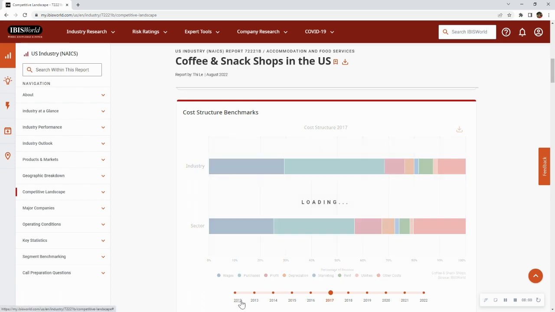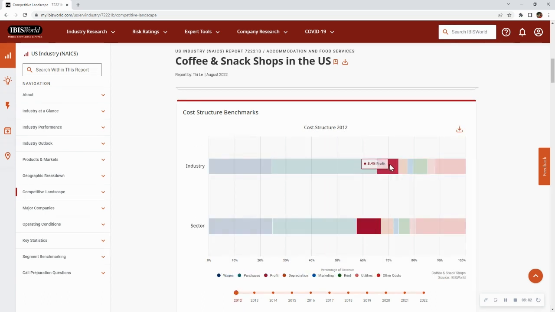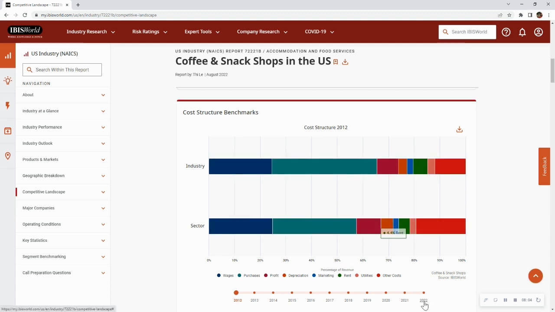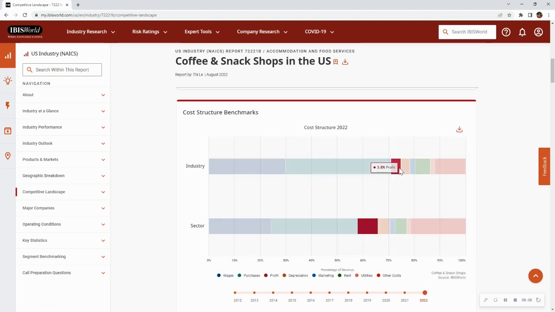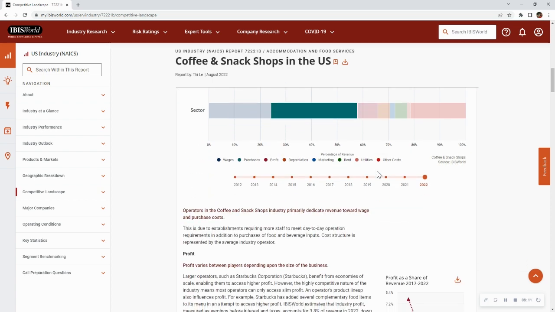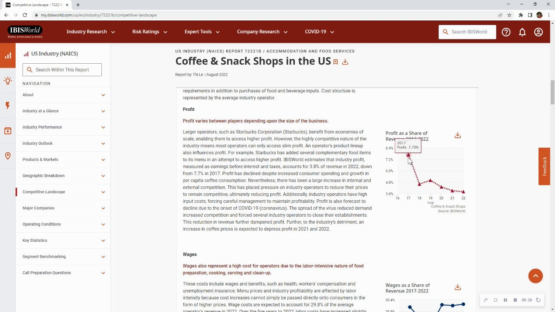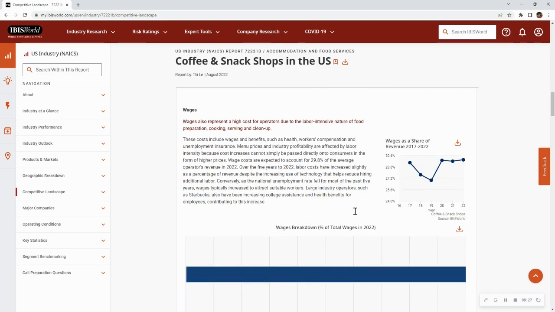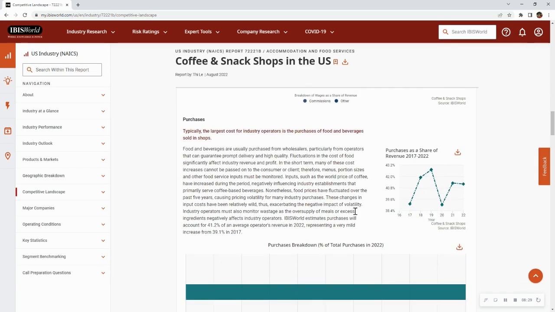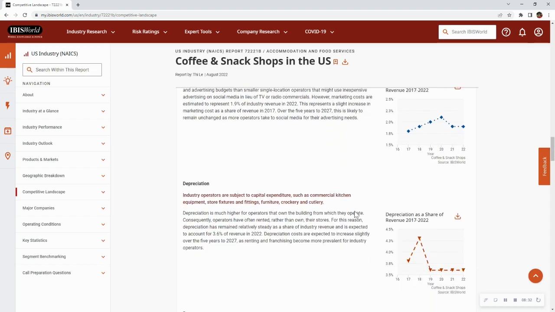And let's go back all the way almost 10 years ago. And the profit margins used to be 8.4%. So clearly, this is an industry that's seen shrinking profit margins quite substantially. Again, why might that be? What could possibly offset that? What does that mean for the future? And then here we're going to have a bit of a dialogue on each of these different areas. So you can see that rapid decline in the profit margins long before COVID was even in the picture there. So being able to ask those questions about each of these areas. So definitely explore the cost structure benchmarks chapter.